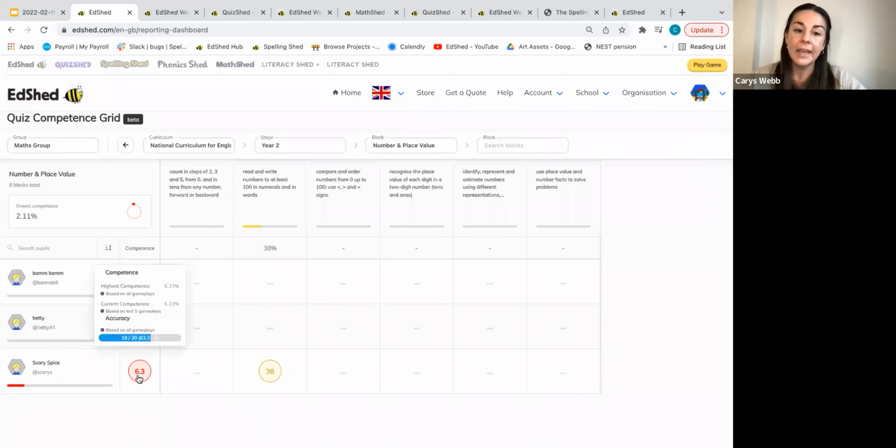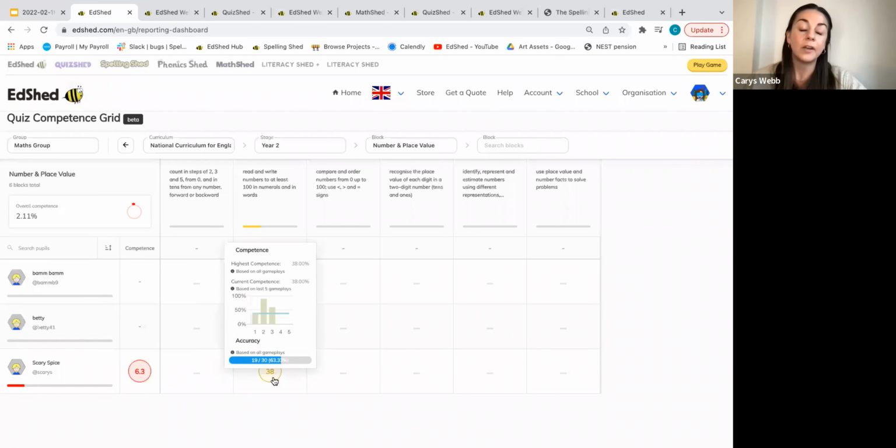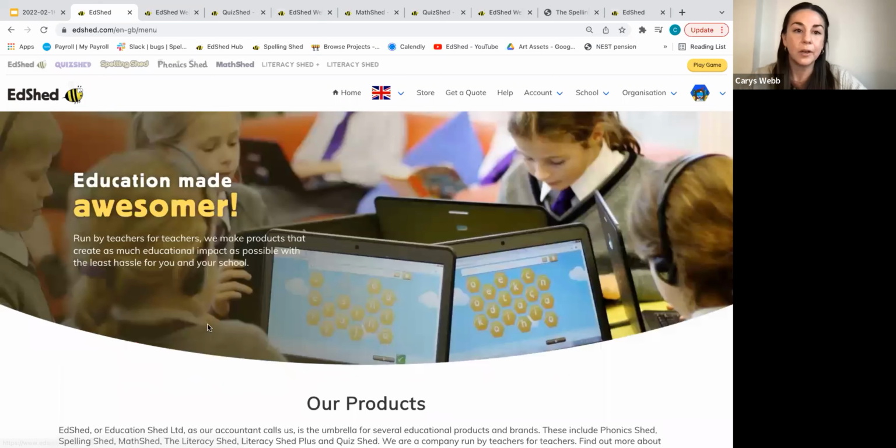This will then be an overall competence with all of these scores added up. So you can see that's really low, which is why it's red, because I've only done questions on my test account for this one area. But that's a really great way just to see a quick overview.